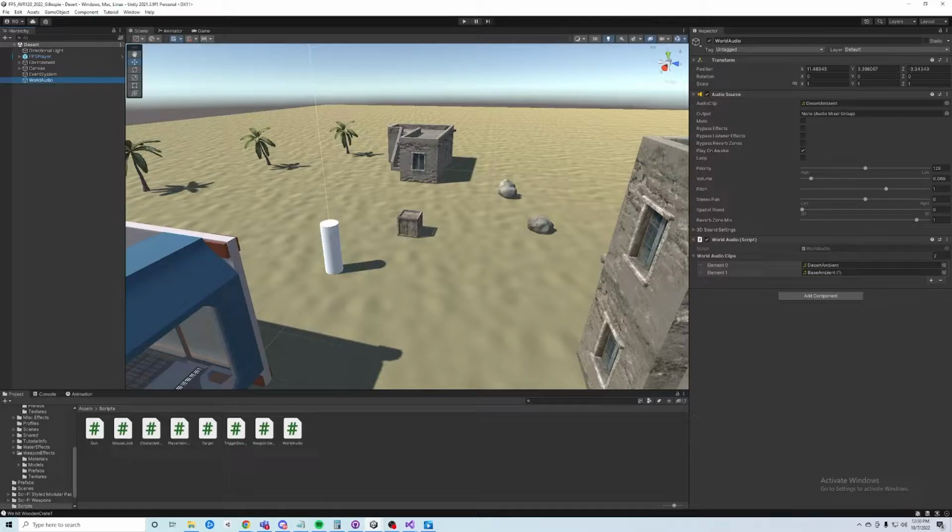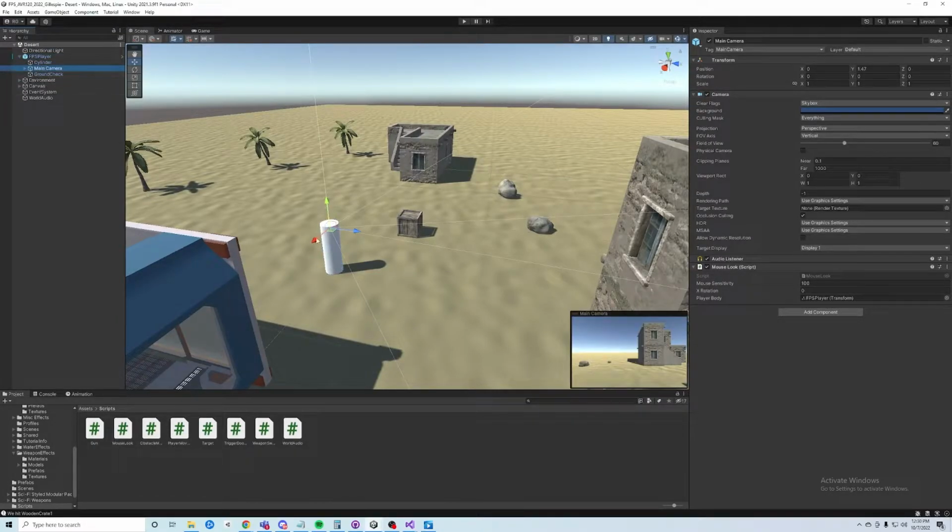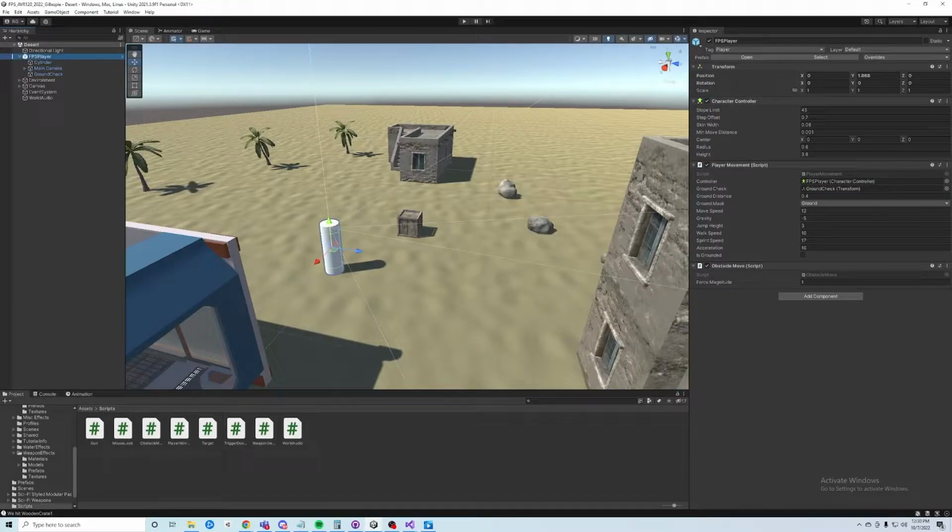So the basic general premise of what we're going to be doing here is we're going to be shooting a ray cast from the main camera downward into the ground, and depending on what the ground is tagged as, we'll go ahead and play a certain type of audio. So that's the general simple basic premise of it. The implementation is going to be a little complicated with the scripting. So let's dive right into it here.